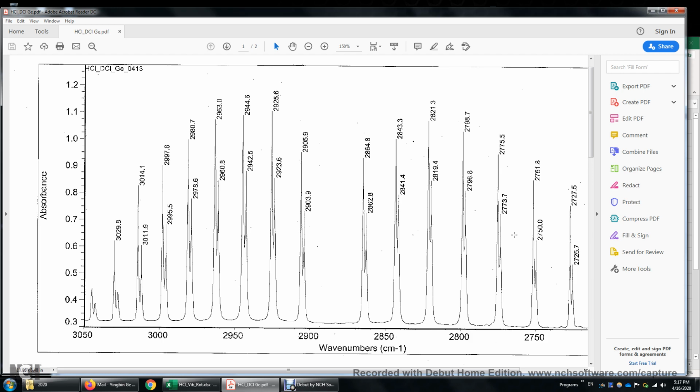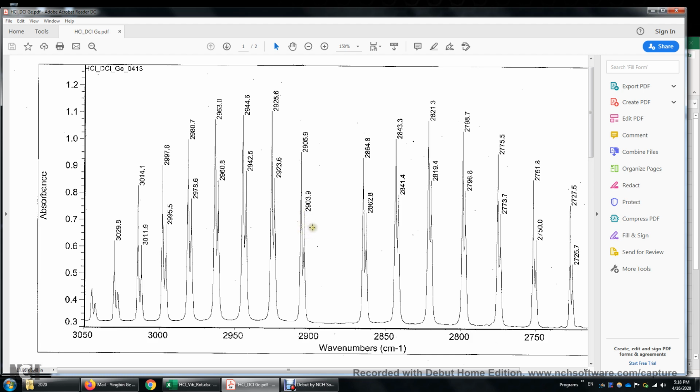And therefore, we see the P branch on the right-hand side of the spectrum with lower wave numbers because they correspond to the rotational de-excitation. On the left-hand side, we see the R branch data with higher wave numbers. Again, in the R branch, J must increase by 1. So the first doublet corresponds to the 0 to 1 rotational excitation.